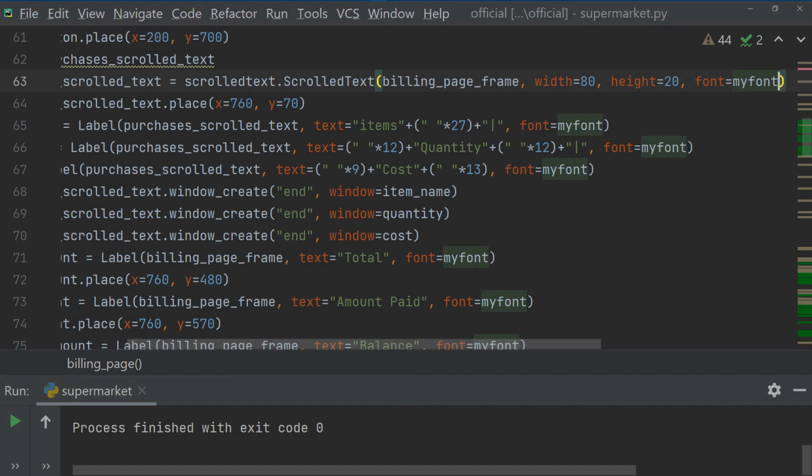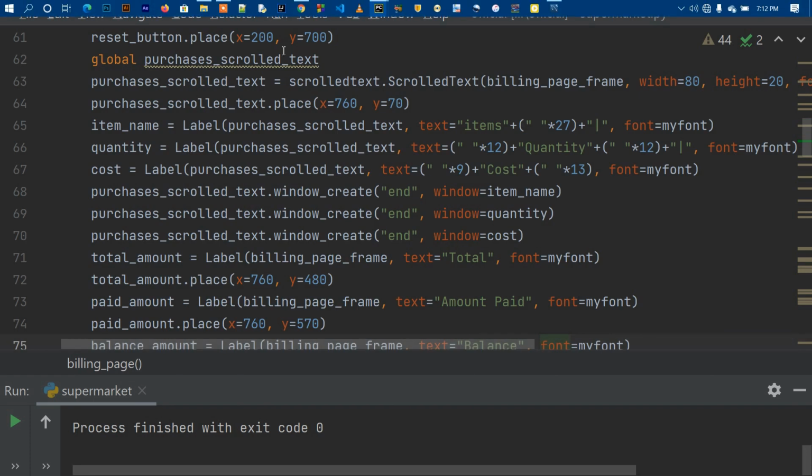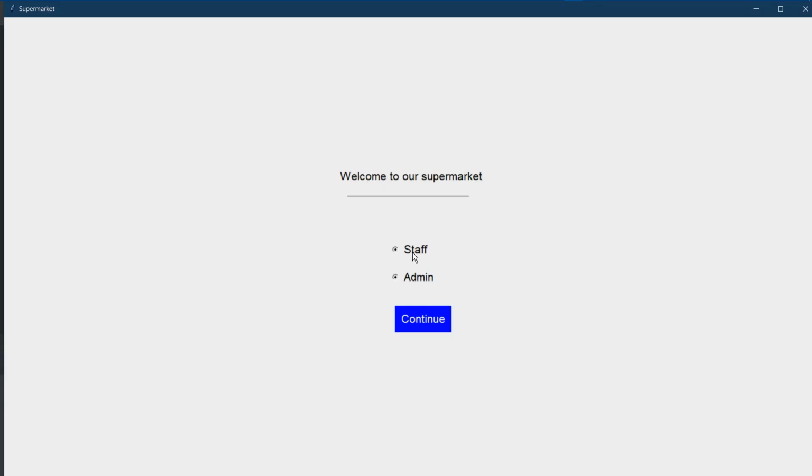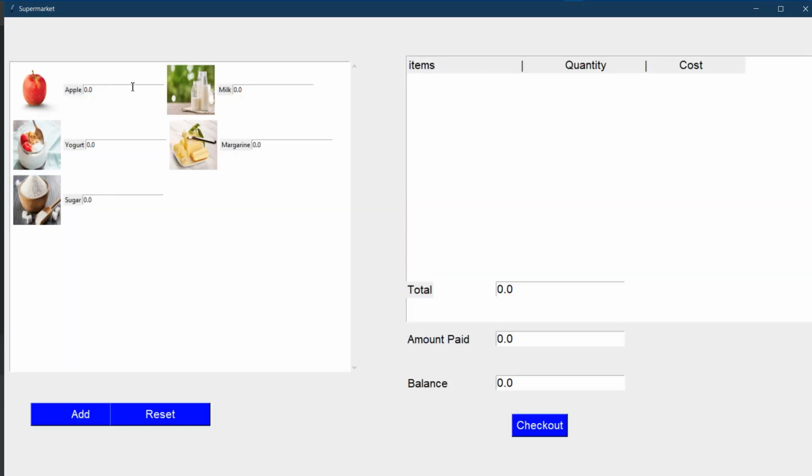Now I'll push the bars a bit. Here, I'll run the code first and see what we are getting. Staff, continue. Then I'll say file, so when the password should come. Now let me change the quantity, so let me add it here.